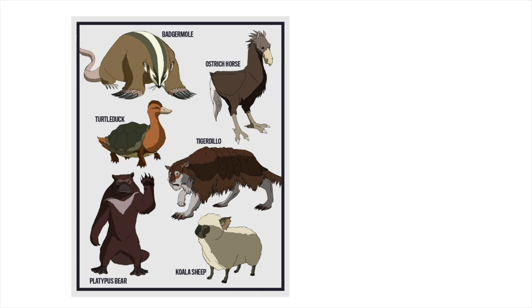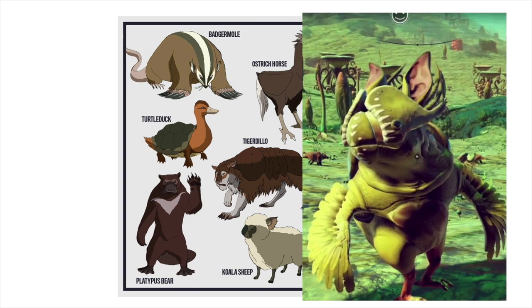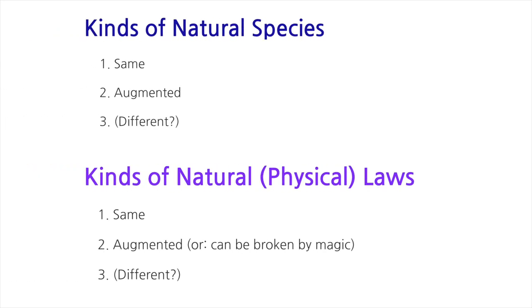However, we get to games like No Man's Sky, which are procedurally generated. And so we see strange melanges of creatures that don't have any real world correlate. There are elements that look familiar, but they appear quite alien. If you're choosing imaginary species with supernatural abilities, you are then also selecting 2 and 3 in your natural physical law. So if there is a creature with a supernatural ability, that means they're breaking the natural laws. A good example would be a unicorn that can fly without wings would be 2 and 3 in both categories.